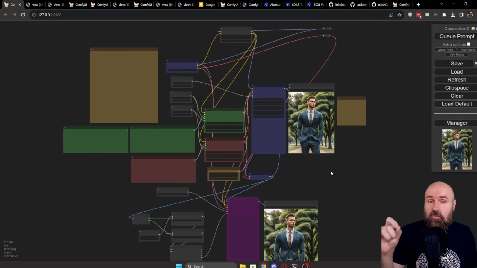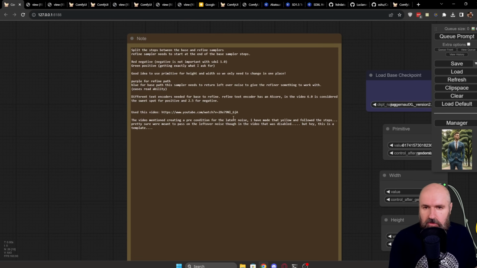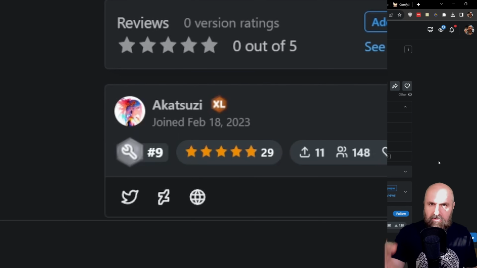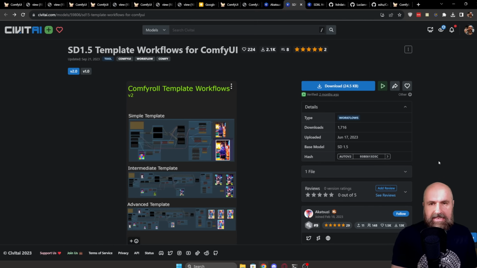But it gets even better. Not only is your complete workflow saved inside of every image, you can have extensive notes on what you did, why you did it, links to videos or resources where you got it from, all of that inside of the workflow with every single image. That is just mind-blowing. On top of that, the community is super active about sharing their workflows and helping you understand what is going on. One of the very active people here who's also part of my community is Akatsuzi, and she has these links here. Also, thank you for your support for creating this video.